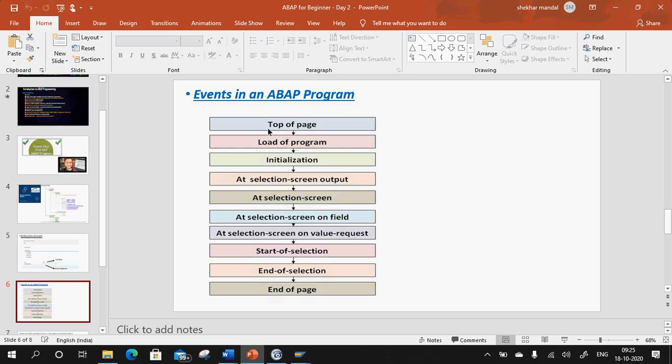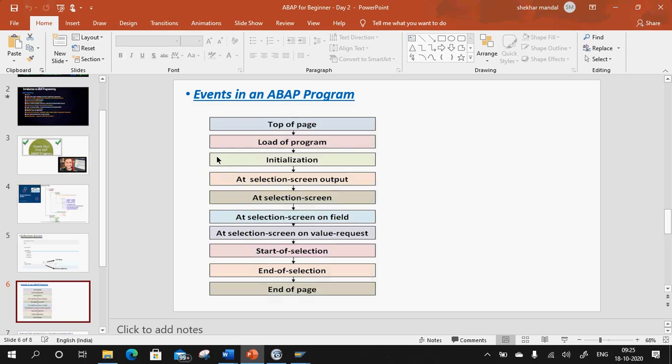It starts with the top of page event. This is triggered when it encounters the first write statement in that report. Whenever it identifies the first write statement in the report, then this top of page event is triggered. It basically acts like a header of the page.